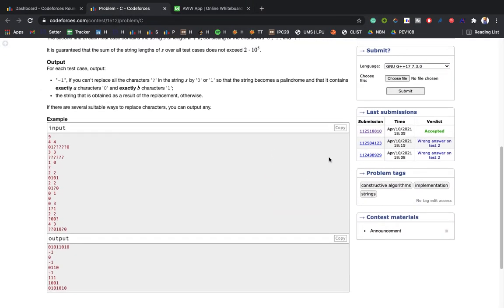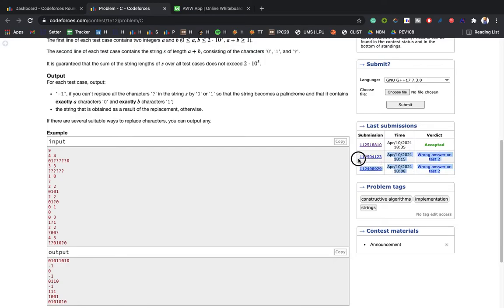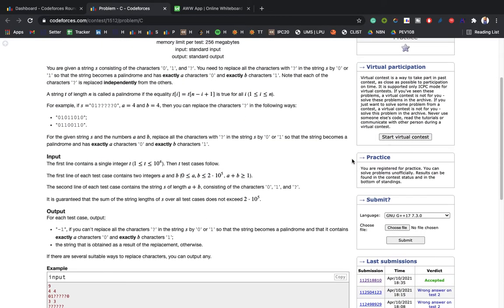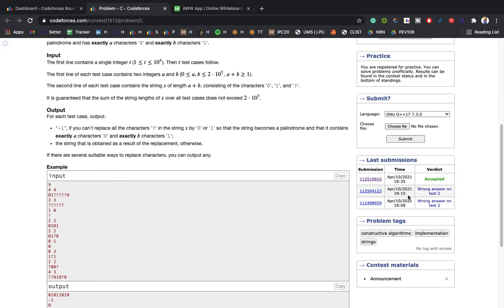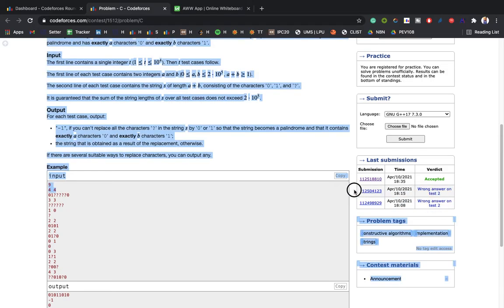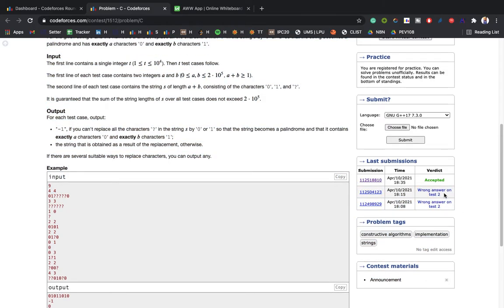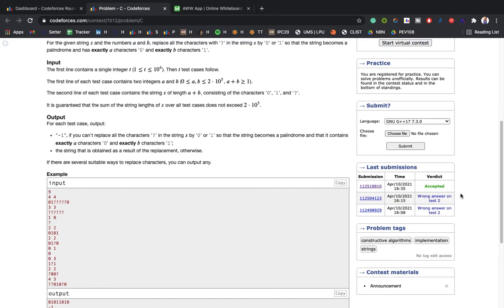I received wrong answers twice. It is possible there are edge cases which were not passed. After consecutively getting 2 wrong answers, I completely erased my code and rewrote it, because the code was so complicated. I had made too many conditions and debugging it made me hectic. Because the logic was clear in my mind, I erased the code and built it again, and it gave me accepted.